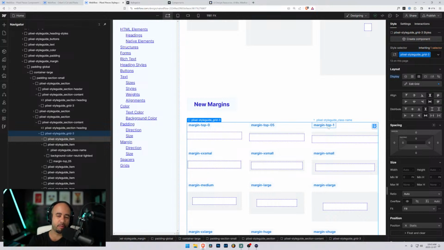If you want 1.5, and you also have 15, then it becomes a little bit silly. Or margin top 25, and is that 2.5 or is that 25? So it can get a little silly. But maybe once you get to 1, then you just go in increments of 1.